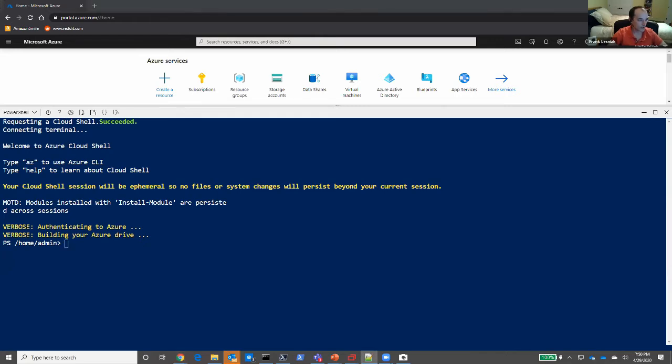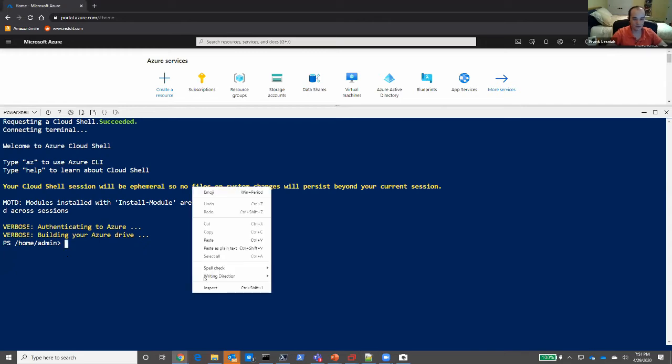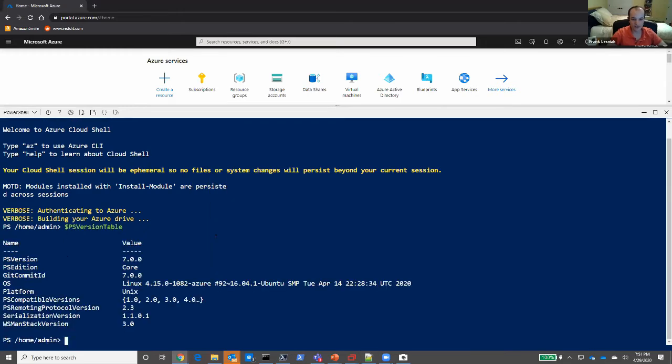But if you're like me, I always wonder, what the heck is this thing? Great, I can use it and I can start clicking away at PowerShell. That's cool. But to me, I always like to know what's under the hood. So the first thing I did is I ran PS version table. And you can see, so Ryan mentioned this earlier, but it's a Core edition, right? So that's a hint. It's also PowerShell version 7, okay? And we've got an OS line item here that lists out Linux. So I'm seeing right out of the gate that this is some variant of Linux, and it's running PowerShell version 7. Oh yeah, and you're seeing Ubuntu. Yes, good point. I didn't notice that when I looked at this earlier.